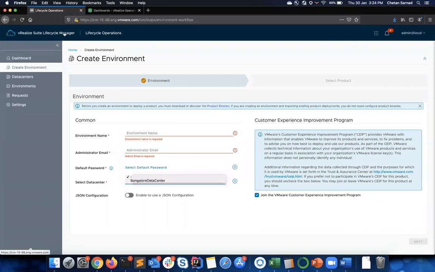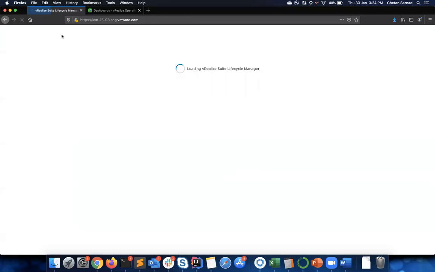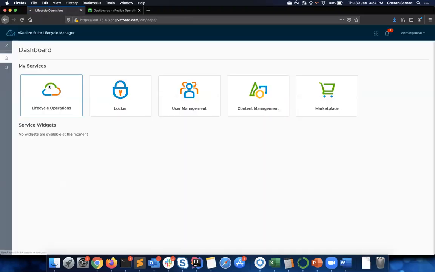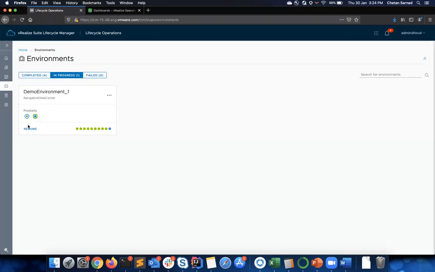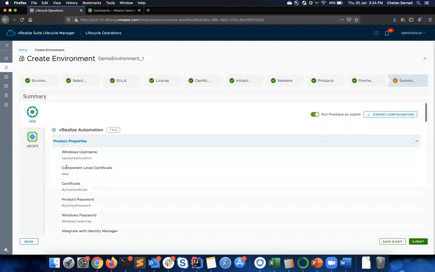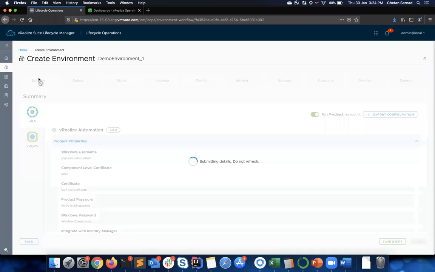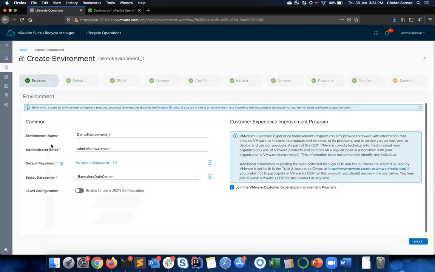So I have a pre-filled request. In the interest of time, I'll start from the first page. So here, I want to create a new environment now. So I gave a name for that environment. I provide the details like the administrator email and the passwords.